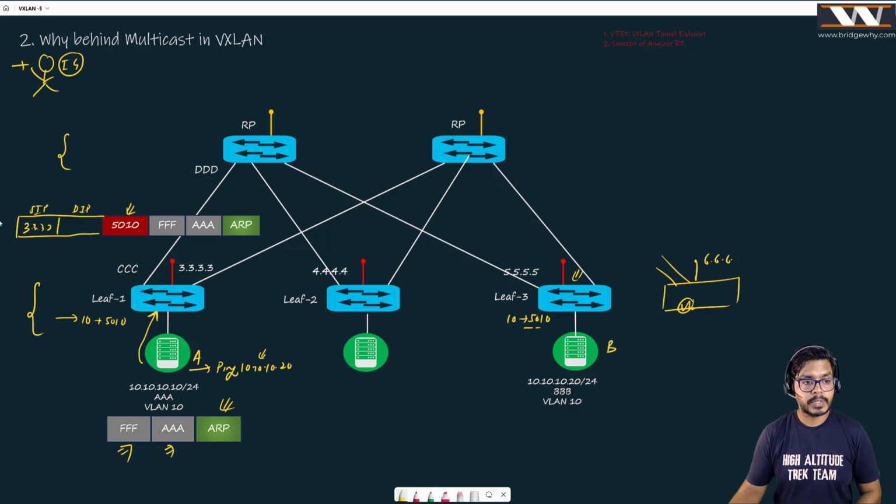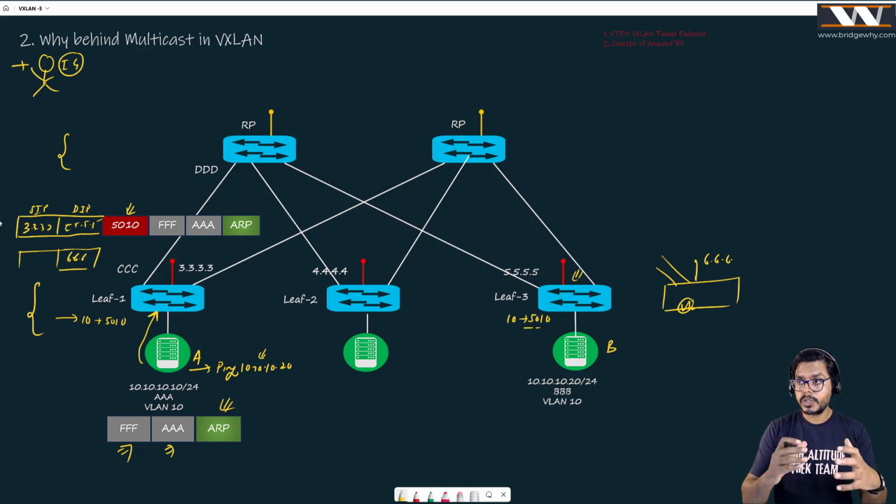Once it says that you need to send this message to two guys, we need to create two messages, believe me. One is going to be sent to 5.5.5.5, and the other will be sent towards 6.6.6.6, because you need to send it everywhere this VNI is there, right? Our message should go to all the VLAN 10 hosts so that we can get the reply message back, because this host 10.20 can be anywhere. You all know about it, right?